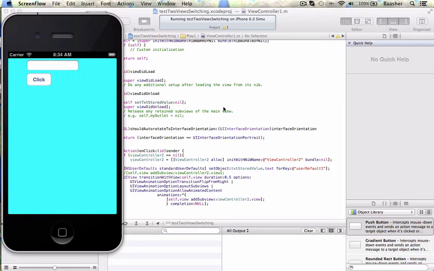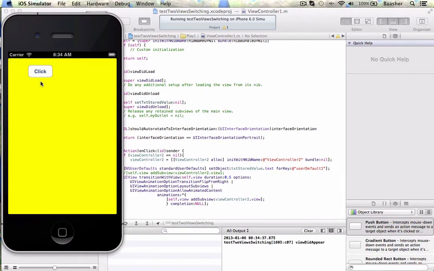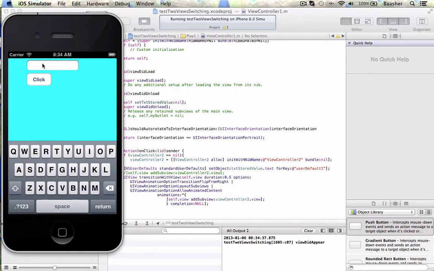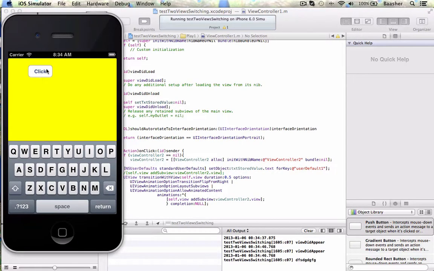There will be two screens, different colors. You click on a button and it goes to the other screen. For distinction, they have different colors. I click on it and go back to the first one. If I type something here and click on it, when it goes to the yellow screen, whatever I type in is available. So your user could type something in or select from a drop down box, make a selection, put it in an entry, click on a button, go to another screen.